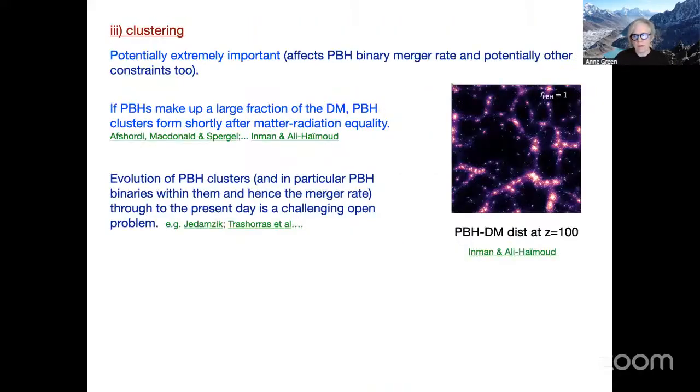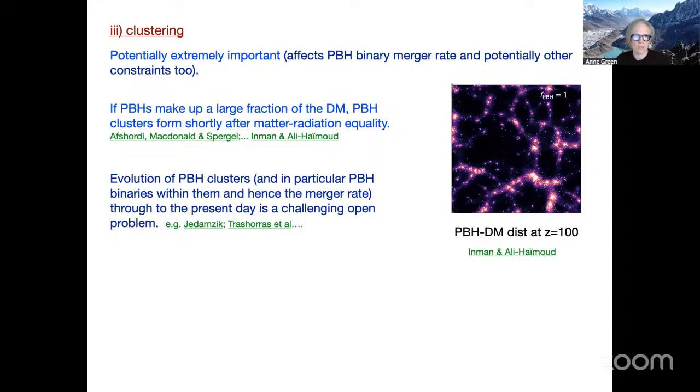Then another open question on the more astrophysical end of things is clustering, and in particular, how the primordial black hole distribution on galactic scales and smaller differs from that of particle dark matter. And this is something that could be extremely important. It would very definitely affect the rate at which primordial black hole binaries are merging, because obviously if dark matter is more clustered, that's going to affect their formation at late times, and then also their disruption, as in they could be disrupting each other.